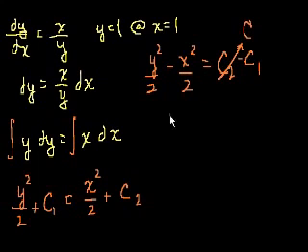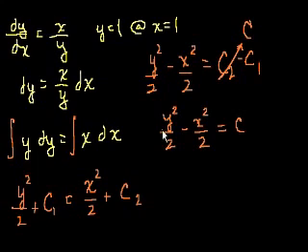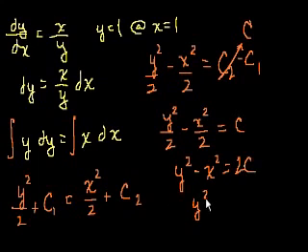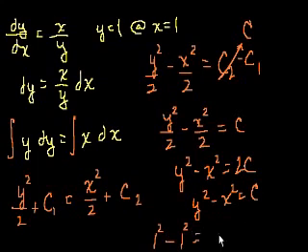And so the general solution to this differential equation is y squared over 2 minus x squared over 2 is equal to c. And actually, let's do something else just to clean it up a little bit, because once again, this could be any constant. So let's multiply both sides of this equation by 2, and you get y squared minus x squared is equal to 2c. Well, now this is still any constant number, so we could still write this as c. So we have y squared minus x squared is equal to c. Now let's use our initial conditions to see what c is. So when y is 1, so 1 squared minus, when x is 1, 1 squared is equal to c.